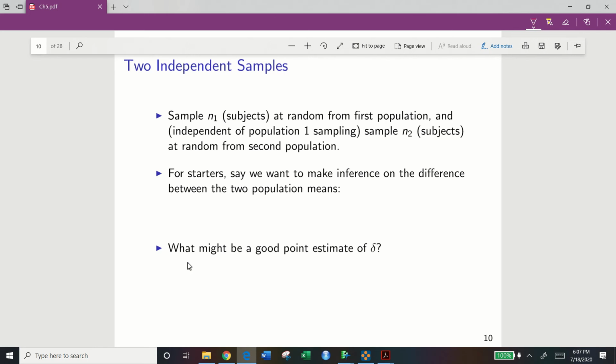And also we want to make inferences on the difference between these two populations. So really what we care about, our delta, as we can say, is the difference between mu1 minus mu2. Or in some cases we'll do mu2 minus mu1. It doesn't matter which direction you go, same as with the paired, as long as you keep it consistent. Now, as we care about the difference between two population means, it might be a good idea for the point estimate to be the difference between their two sample means.